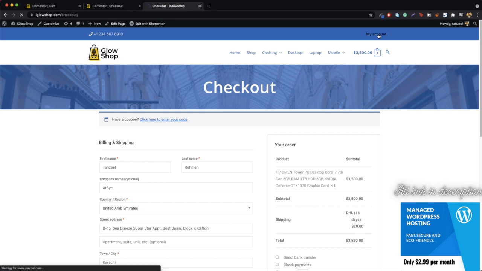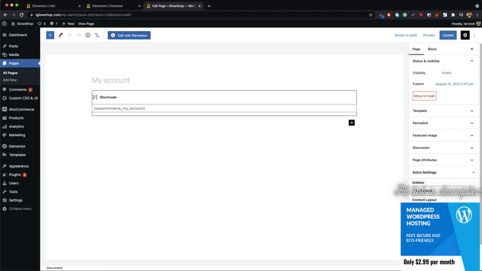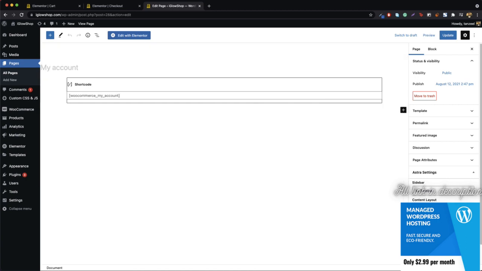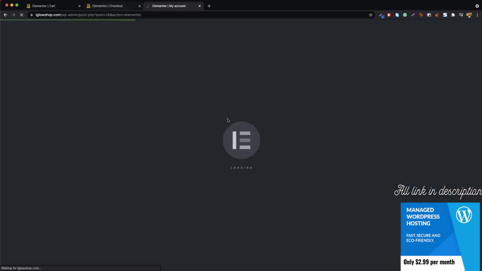Similarly, for the My Account page, if you want to design your My Account as well, you can just go ahead and click on Edit Page. And then you can disable the title and set it to have a full width stretched, and then click Update. Now, if you click Edit with Elementor, you will be taken to the My Account page.